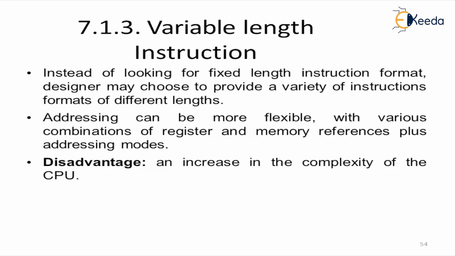Addressing can be more flexible with various combinations of register and memory references plus the addressing mode. So addressing can be more flexible. It contains the combination of different addresses, different registers in memory, and different types of addressing modes, whether it is a read addressing mode, write addressing mode, or a read-write addressing mode.